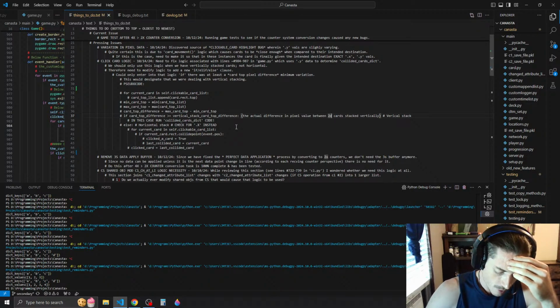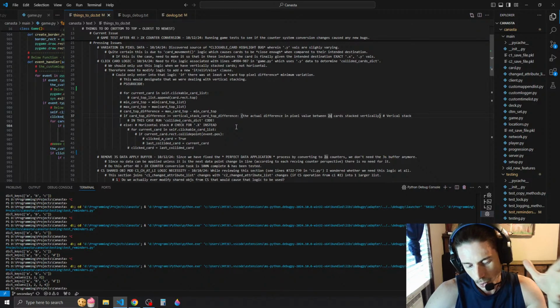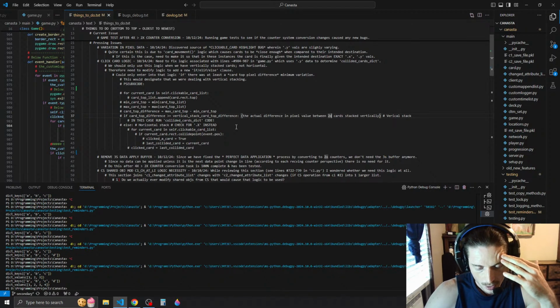If we had 3 vertical stacks, well that would be 3 vertical stacks, but we would also have horizontal, they wouldn't be stacked per se.